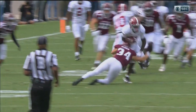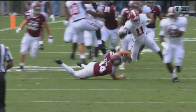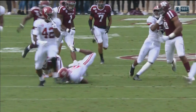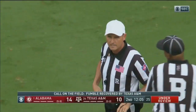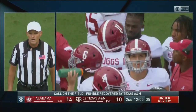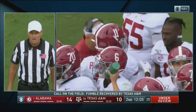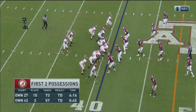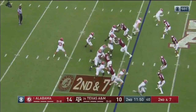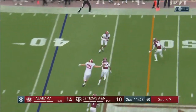There was nobody behind the All-American punter and kickoff man. Seriously, Brad, when he broke that line. After review, the runner was down with his forearm touching the ground at the 38-yard line. Didn't take long the second time for Alabama to score. It's been their M.O. ever since this guy started throwing the football around.